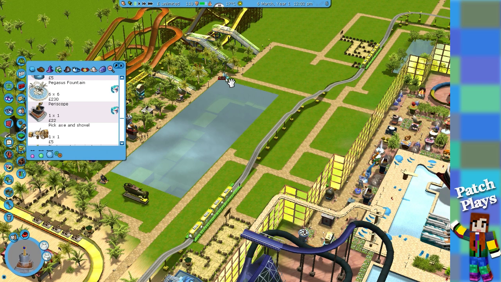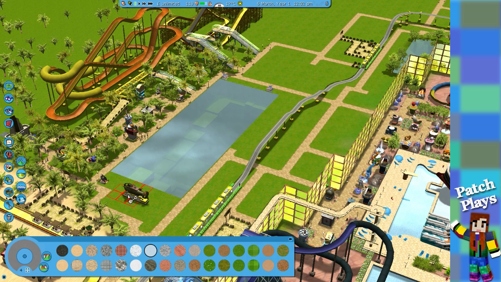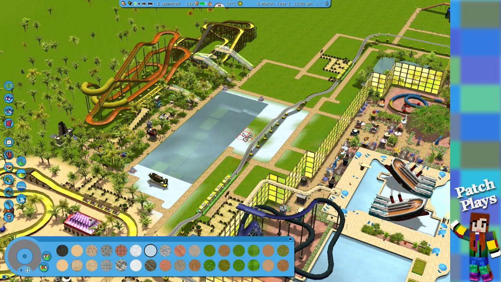We'll have one there. We'll turn this one round. This is that way. And then we go to the terrain paint. And we'll make it all icy. You go from the beach, where it's hot, hopefully, to the ice. Yeah, like that. I'm going to do all this in the icy colour. I do think they should have a blue though, just saying.